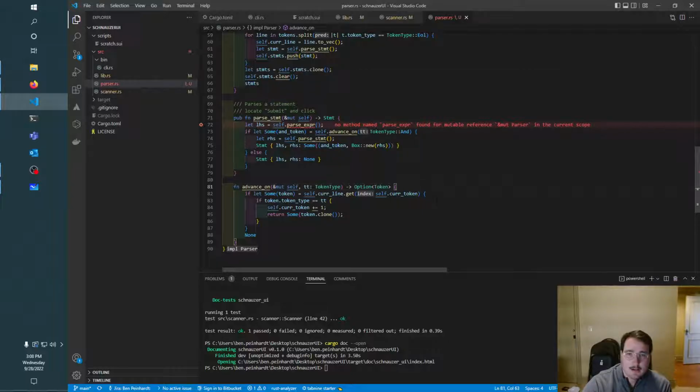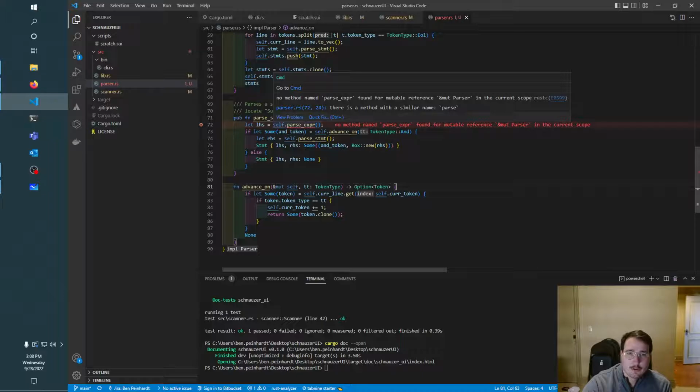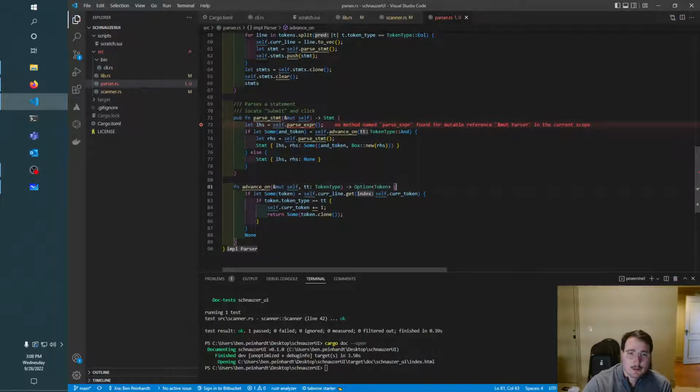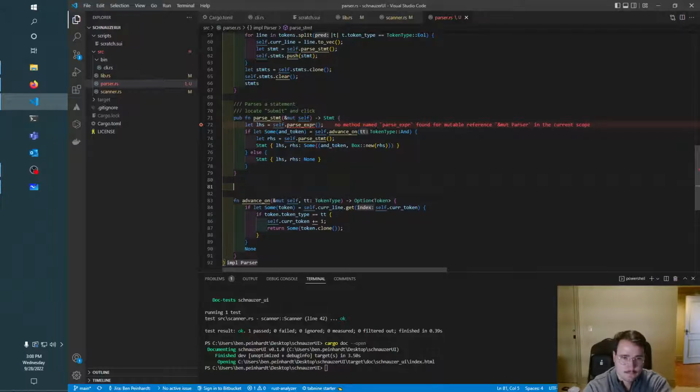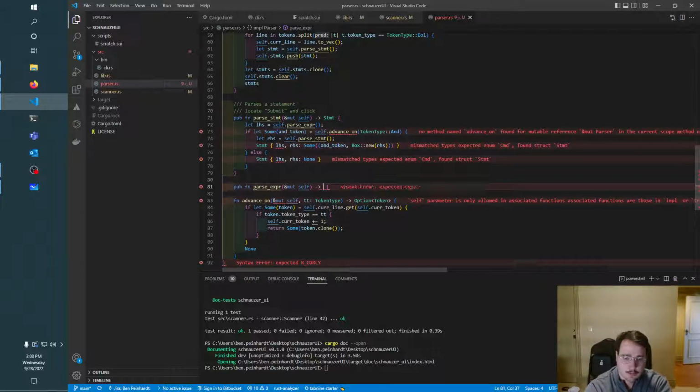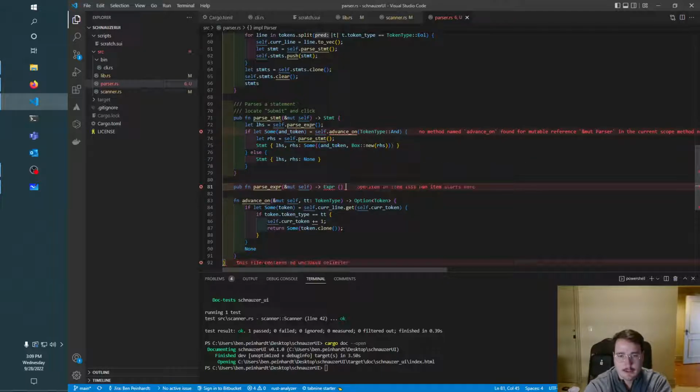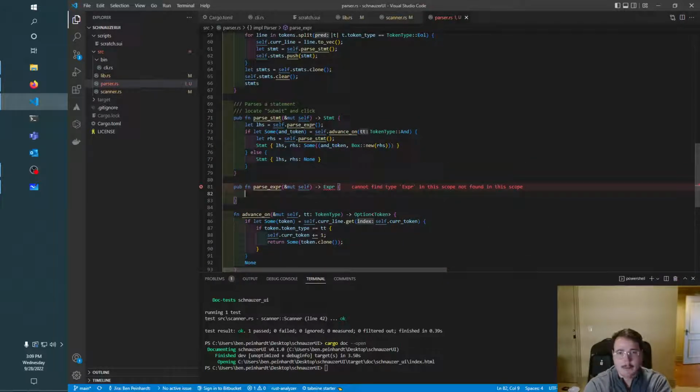Okay. Yeah. Now we need a function called parse expression. Pub function parse expression and mut self, and that's going to return an expression. And there is some sense that eventually we're going to have to upgrade these signatures to return results, right? Because it is possible to mismatch the grammar, right? So let's see.